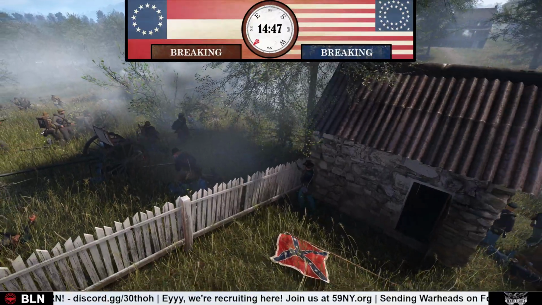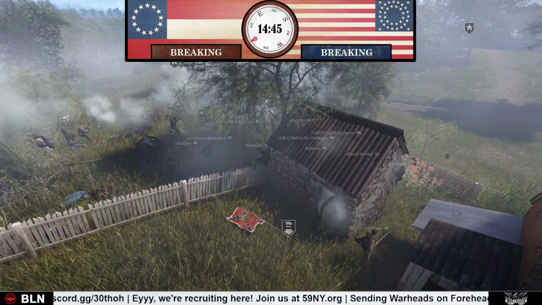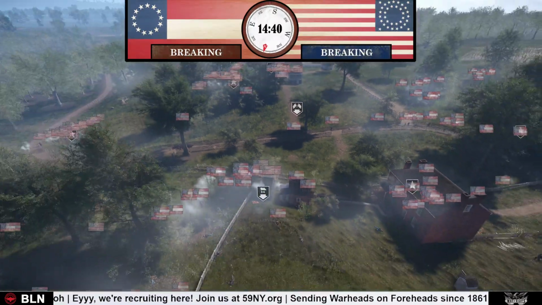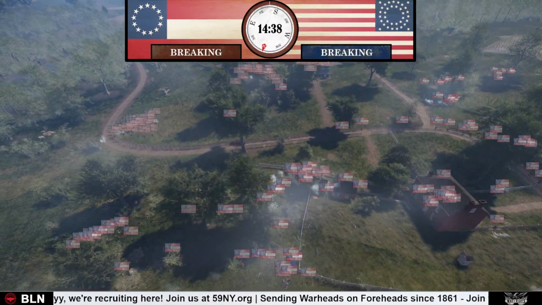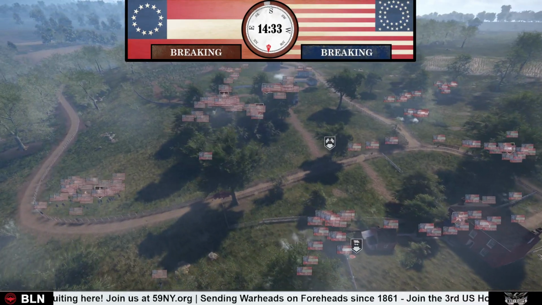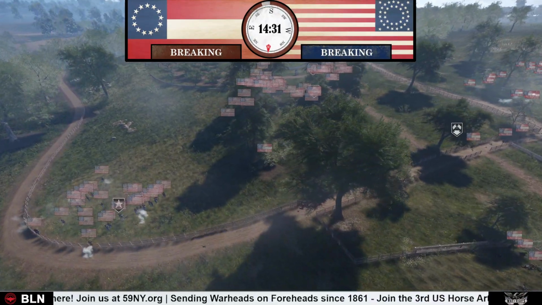And Union will drop to breaking alongside them. So if Union captures the point, they win. I don't think Union should try to go for the point, just because if they go down to this point, CSA will encircle them and kind of shoot them down. I mean, I would guess. We'll see.